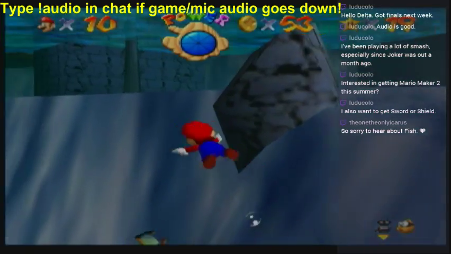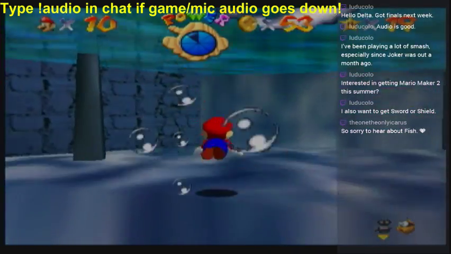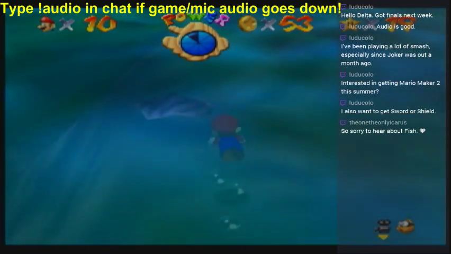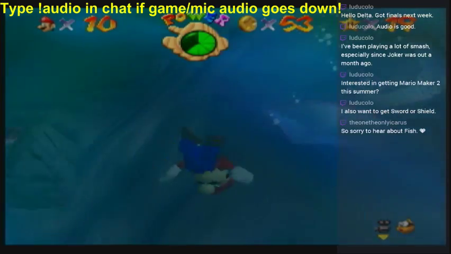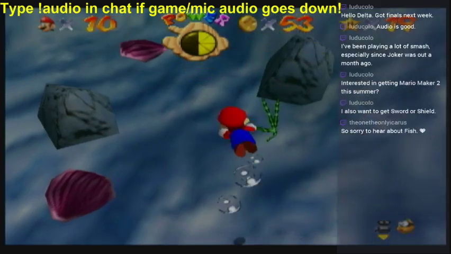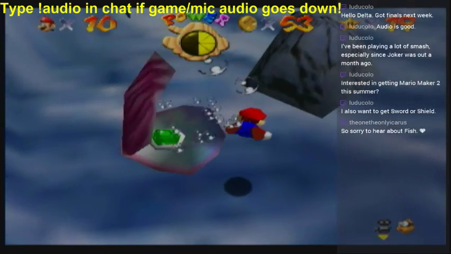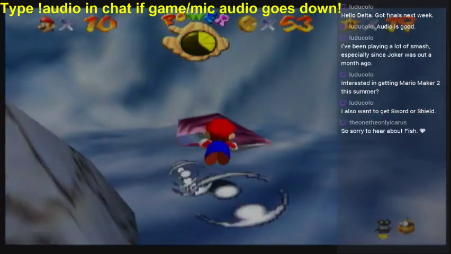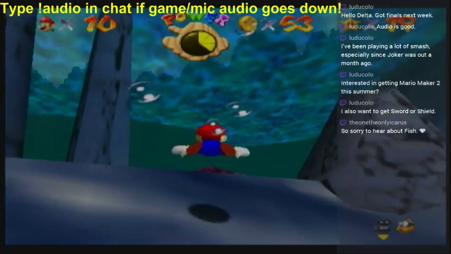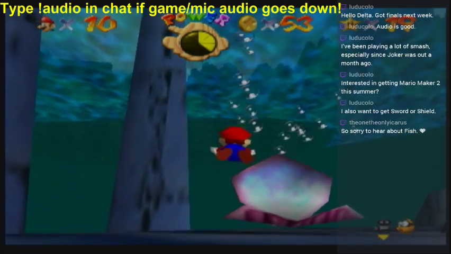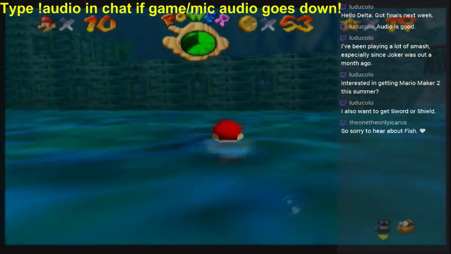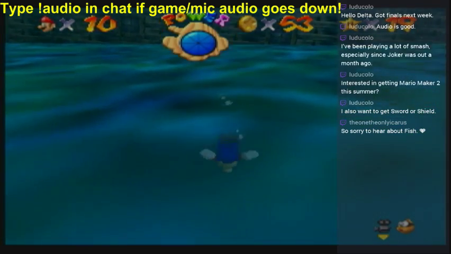Am I just being a dumbass and I just miss it? Dude, I'm not hitting that. I don't know what you're talking about. Okay, that would have been 1. The shell's there. That's 2. Oh, right, it's down at the bottom. Duh. Nice job, me. Yeah, it's way down at the bottom of this thing. I completely forgot about it.